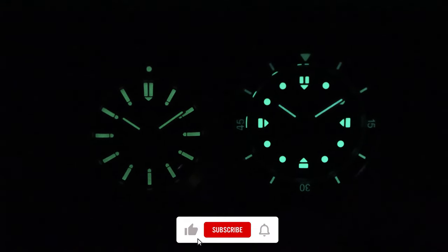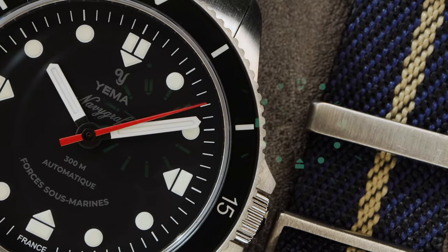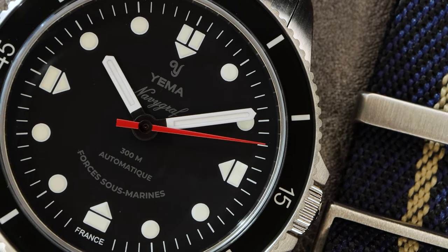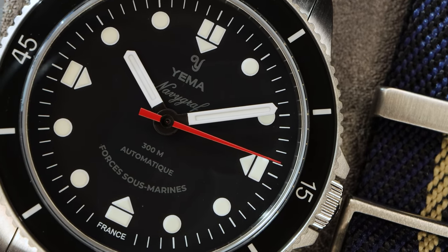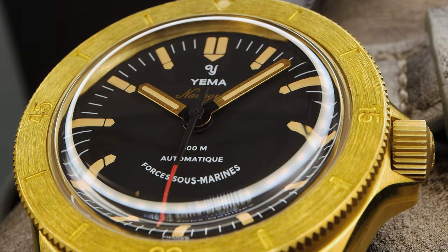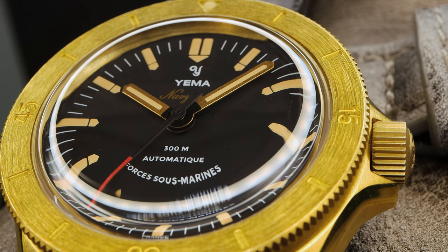There's the loom. The bronze is on the left with that creamy faux-patina C1 loom — it's pretty weak. I would say the loom is a negative. Much stronger on the stainless steel version, except on the hands, which look a little bit weak, and on the sapphire bezel insert. I'm really digging the Navy Graph case. I think with this shape and the tapering, it takes Yemma watches to a whole new level. I hope they implement this case on a lot more watches — keep evolving it but make this one the standard. I like it better than the Superman.